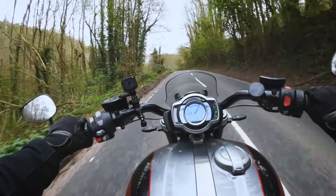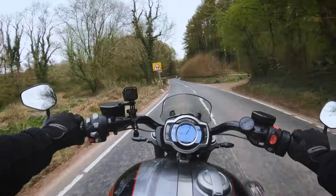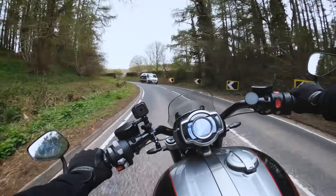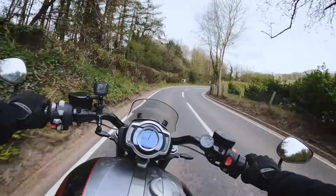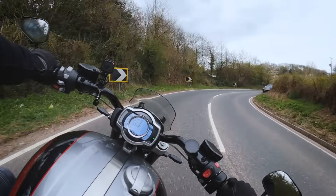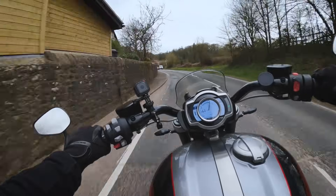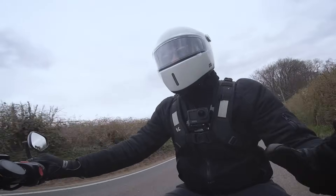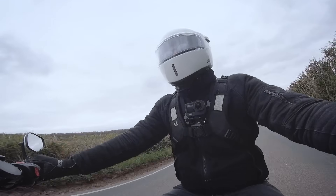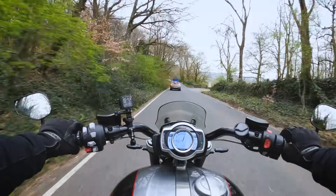The mad thing about this bike is you don't really need to give it that much in terms of revs to get the most out of it. That peak torque figure of 221 Newton metres — it makes that at 4,000 rpm, so on the road you're riding in that rev range most of the time. In fact it only revs up to 6,000 and up there it's making about 165 horsepower, but you don't need to push it like that. It's got a really nice burble once you're off the throttle as you're decelerating.